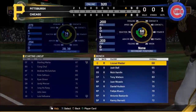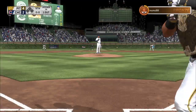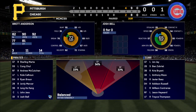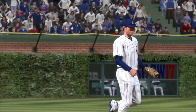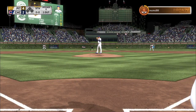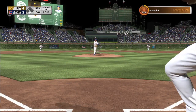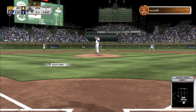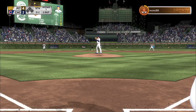Number 19, Luis Valbuena. Josh Bell will move into the on-deck circle now to try to get something started here with 1 gone in the inning. Koji Uehara enters the game with 1 gone in the top of inning number 9. Number 19. Swung right over the splitter there. 0-1. He's ready for his first at-bat of this early season contest.